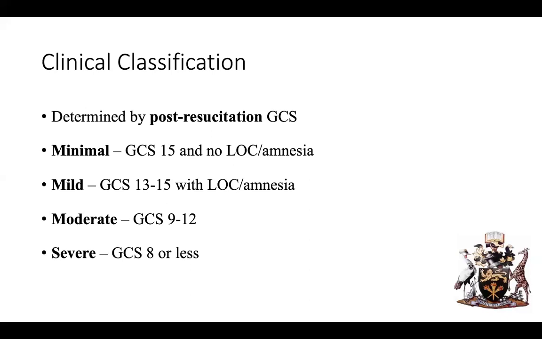There's a category which has come up, which is a Glasgow Coma Scale of 15 and no loss of consciousness. These are patients who report they were hit on the head but just complain of a bit of headache, and do not report any loss of consciousness or memory loss. And as I said, in mild head injury, the common things are loss of consciousness, amnesia, which I'll mention, or confusion. And then you have moderate and severe.